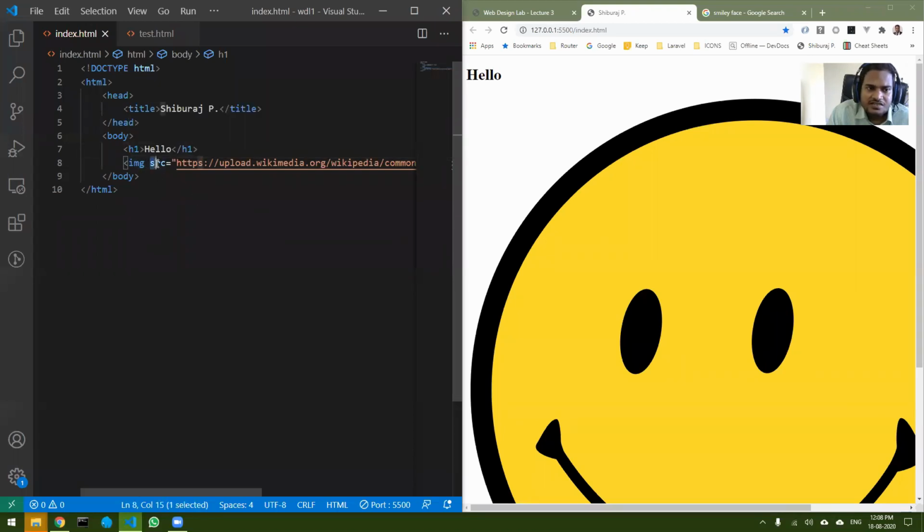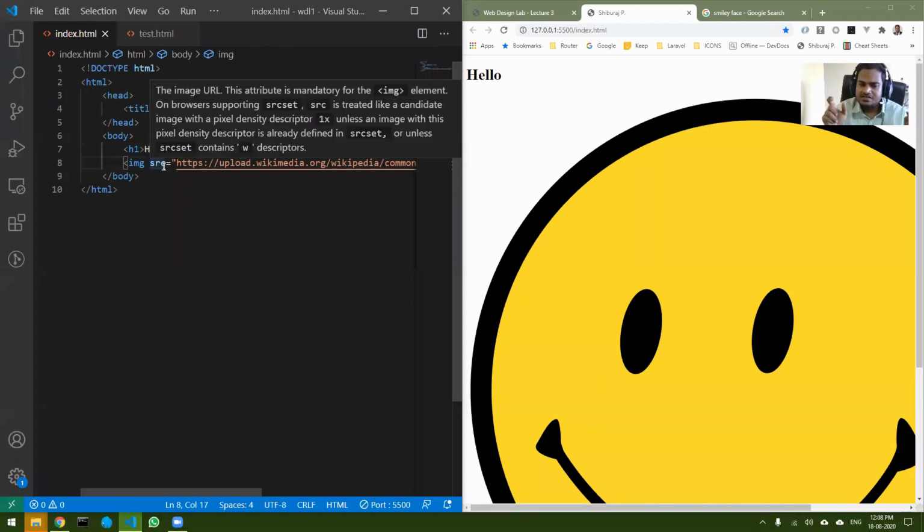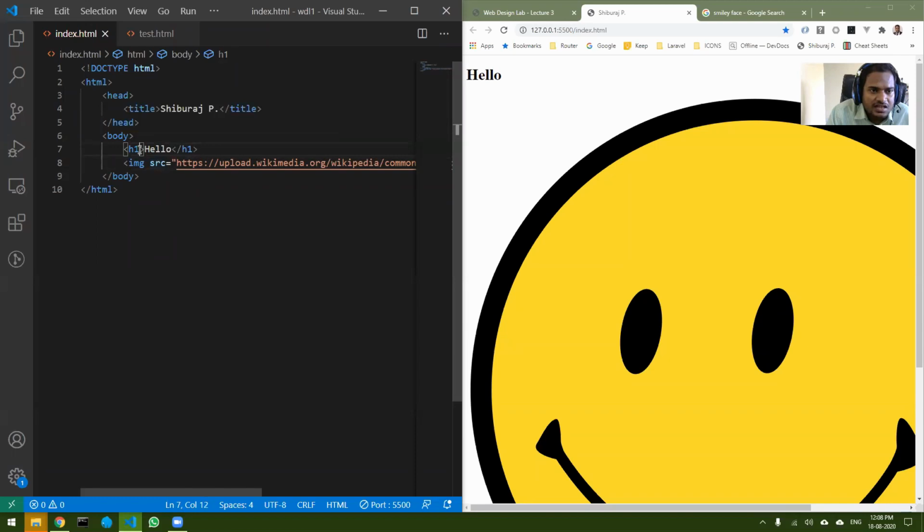Okay, so you can see the first attribute is anything inside the tags. Okay, within inside, like for example, if I want to add an attribute in h1 tag, then after the h1 ends and before the greater than symbol, I can add an attribute over here. Okay, so in between I can add an attribute. I cannot add it in the closing tag. Okay, I cannot add it in front of h1. Okay, here I cannot add. You can see it has marked it as red. Okay, so that is not allowed.